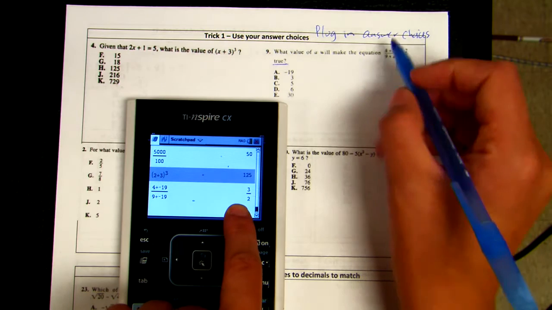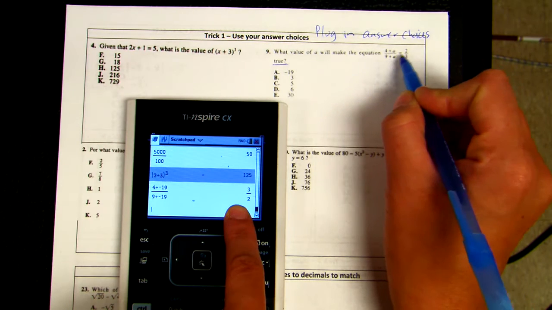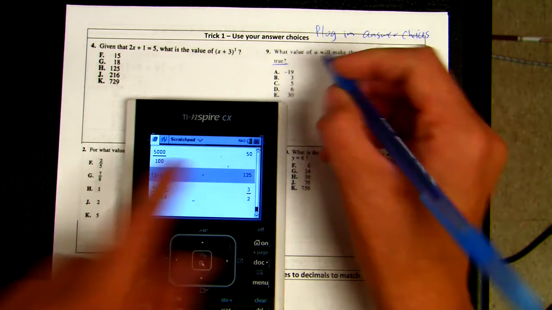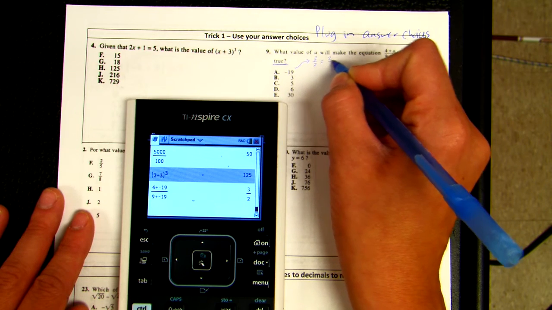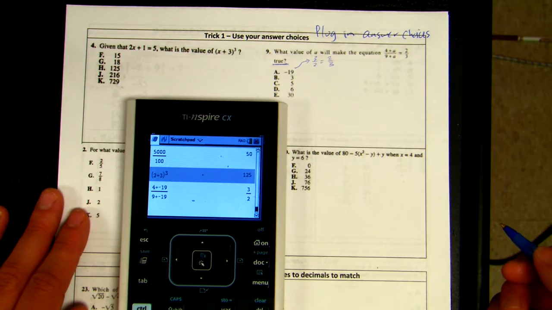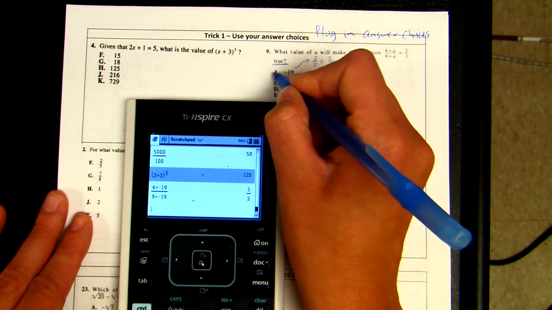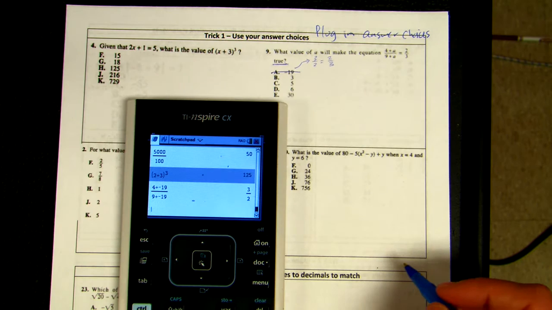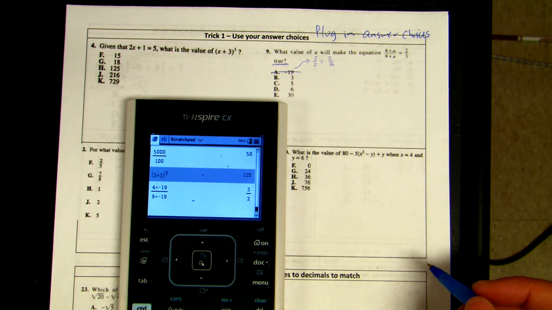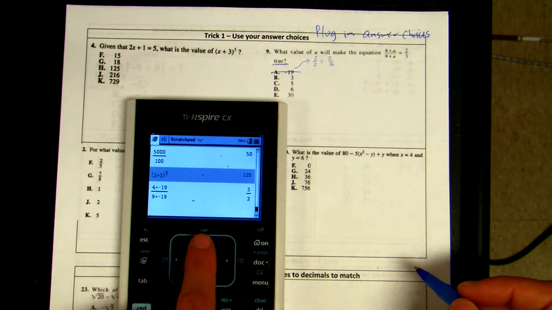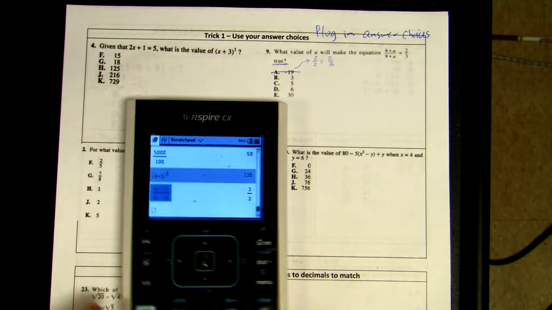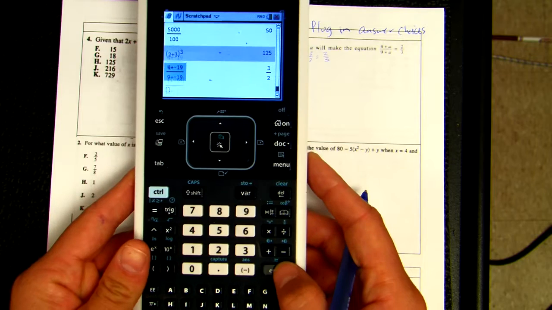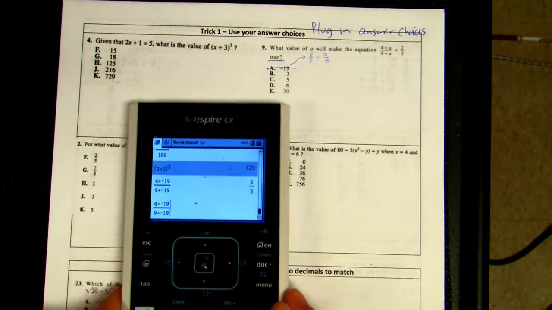So I ended up with 3 over 2 is equal to 2 over 3. I'll write that down. Is that a true statement? No, so my answer cannot be negative 19. What you can do from there, if you don't want to have to retype this every single time, is scroll up to highlight it, then press Enter, and it'll copy the problem for you.